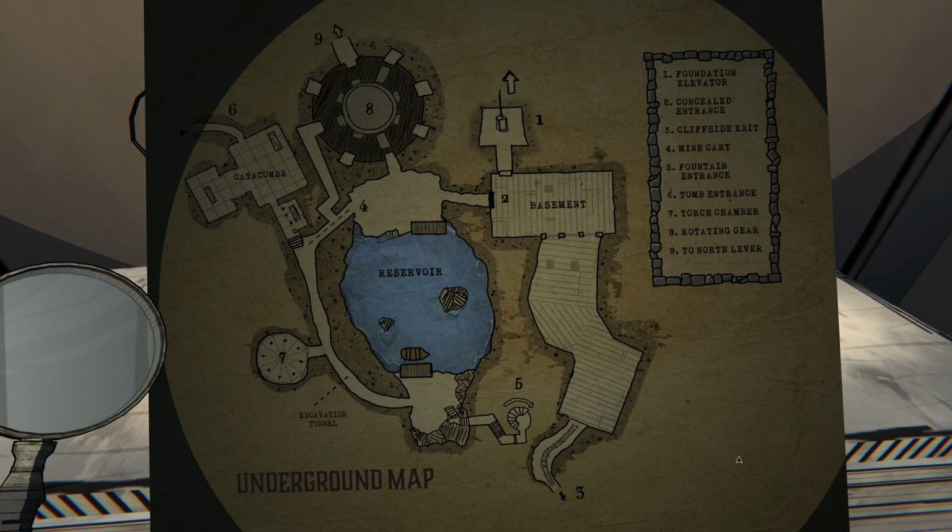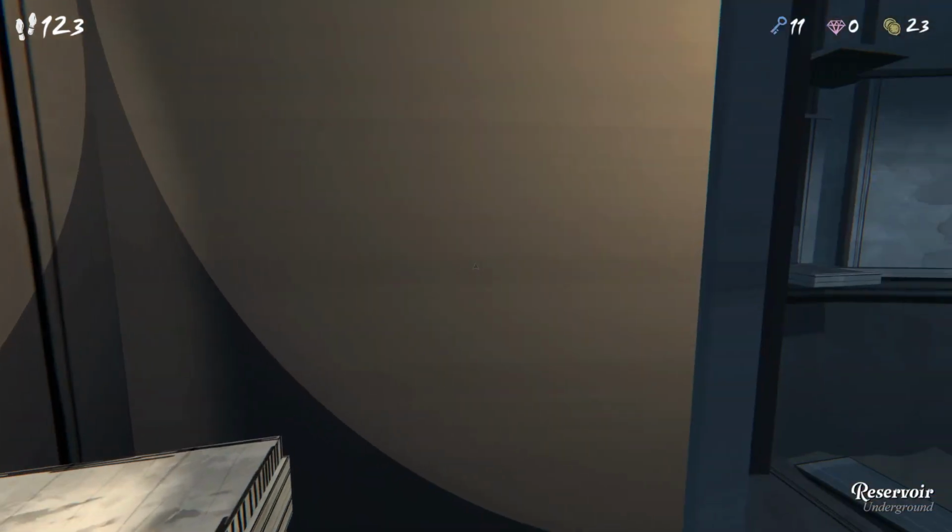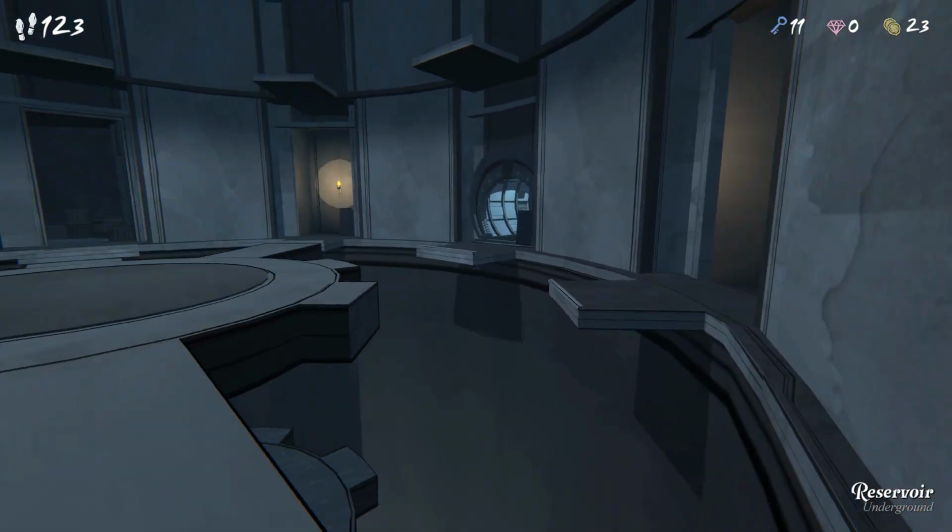Okay. Basement, fountain, excavation, tunnel. We got the torch chamber is what that one area is called. Catacombs, we've seen 8, 9, we've seen everything. We've been everywhere, other than down into the reservoir, which is something I'm very much attempting to do.